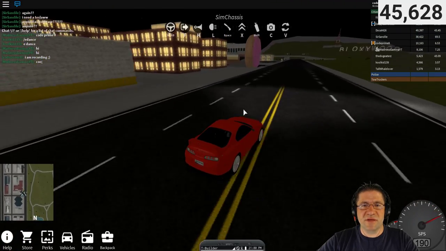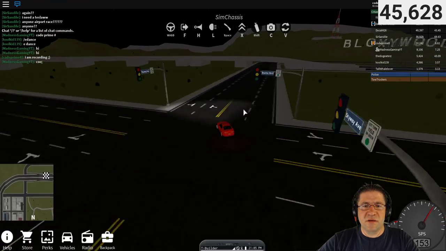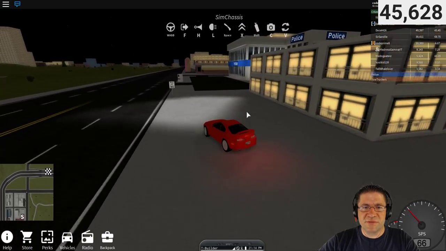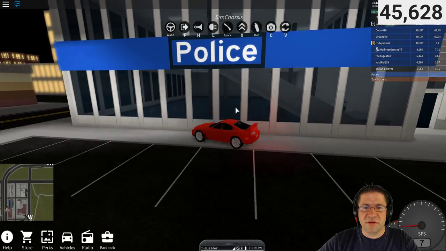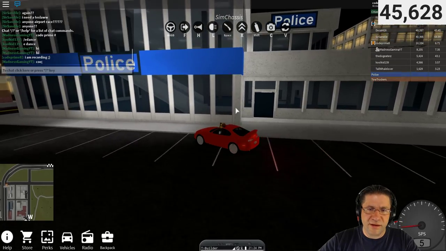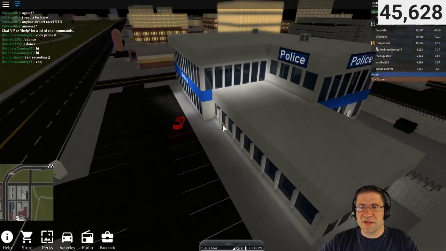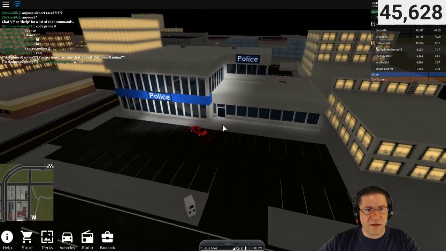So we'll just drive around for a little bit. We'll see what the city has to offer. Oh, gosh. Whoa! Oh, man. All right, what is over here? There's a police station. Can I go in the police station? Hold on. F to exit the car. Let's see here. Nope, can't get in the police station, unless it's closed at nighttime or something. Can we see around to the back? Nope, nada. Nothing.